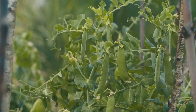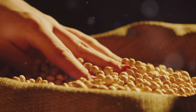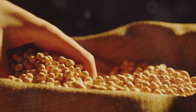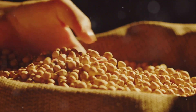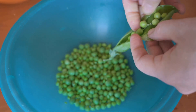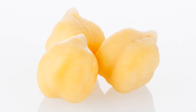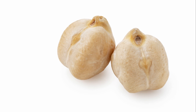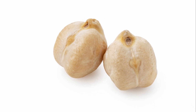The maturation period for chickpeas varies depending on the variety and climate, typically ranging from 90 to 150 days. As the pods mature, they start to dry and turn brown — a clear sign that the chickpeas are ready for harvesting. Harvesting is a delicate process; the pods are carefully picked from the plants and opened to collect the chickpeas, which are then dried to preserve them for longer. From a tiny seed, the chickpea journeys through various stages of growth, battling the elements, to become the protein and fiber-rich bean we know and love.